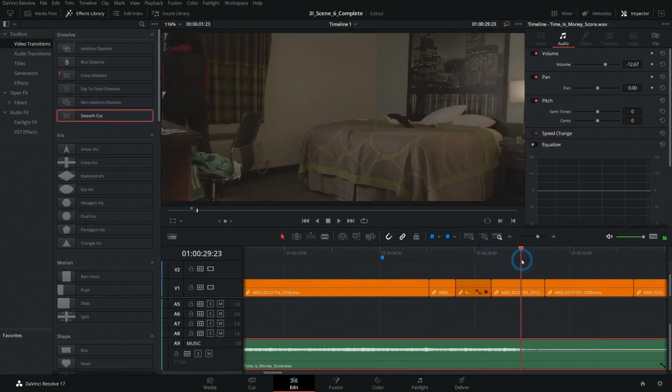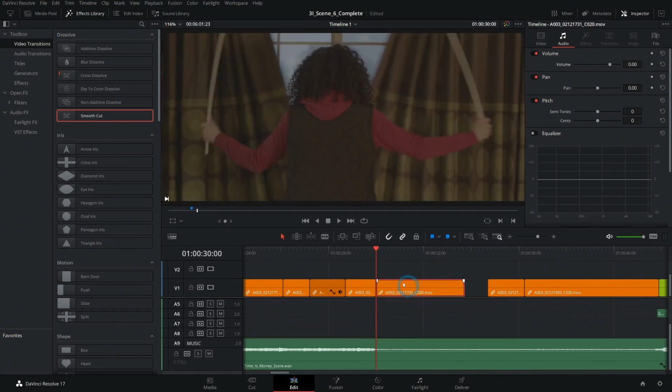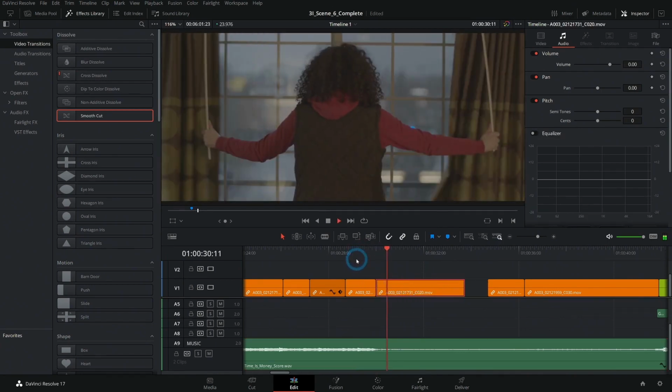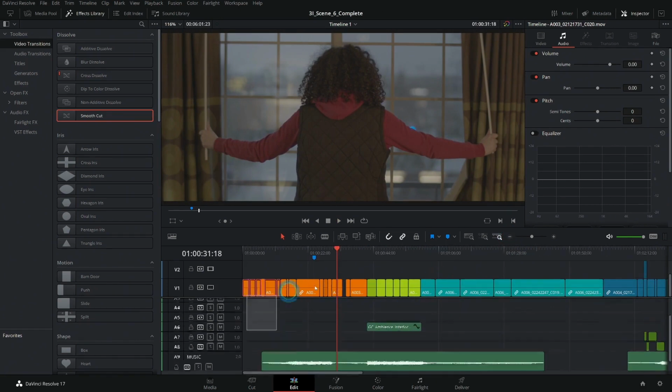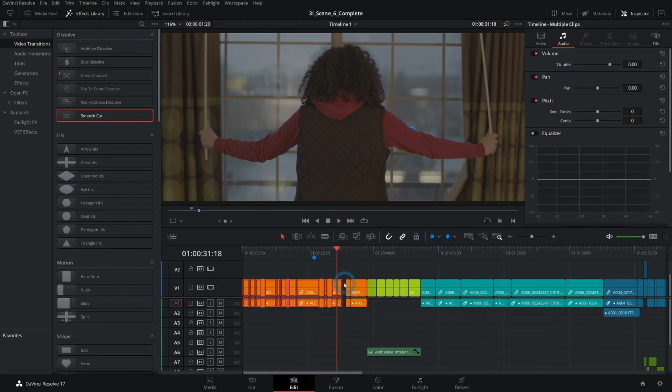And I think we want to cut to this a little earlier. So I wonder if we can just cut to this. It's a little jarring. I don't think it's too bad though. It works better with the music. So let's just go with that.